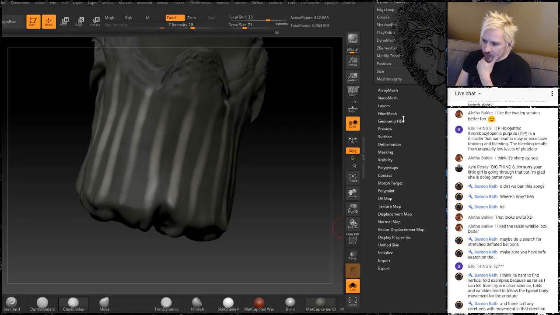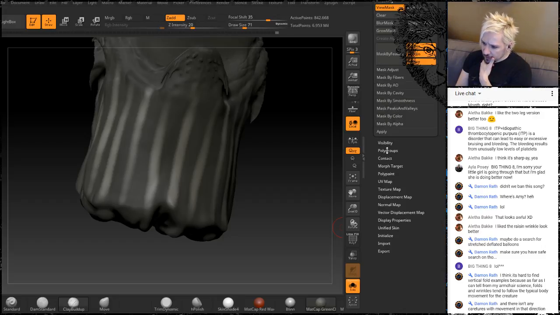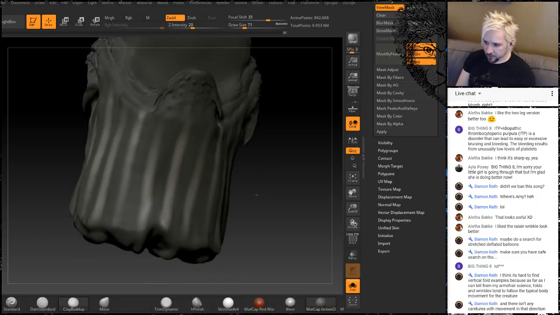Can I blur this a lot? That is my question. Masking. Blur mask. Is there no way to tell it to blur a lot all at once? That's the question. Grow mask, shrink mask. I'm going to grow it. That's going to do nothing perceptible. Okay.